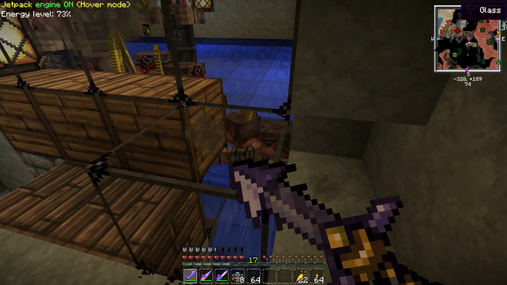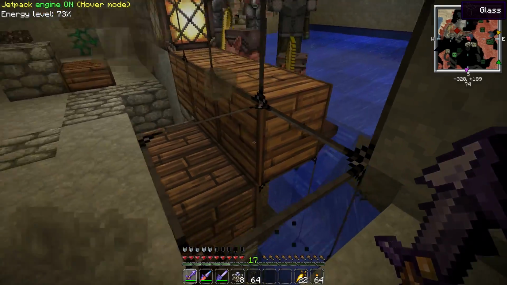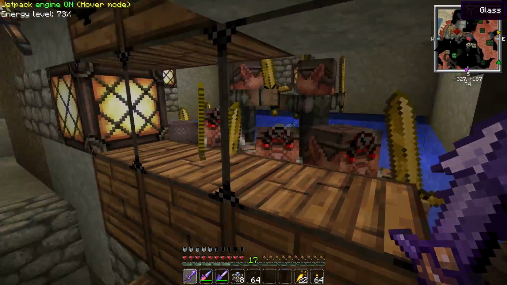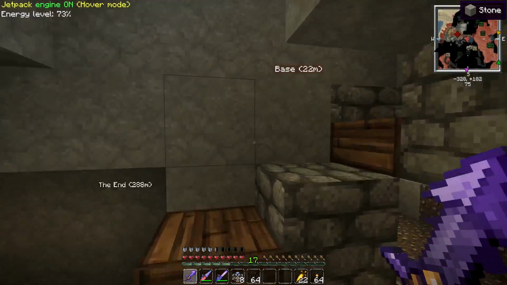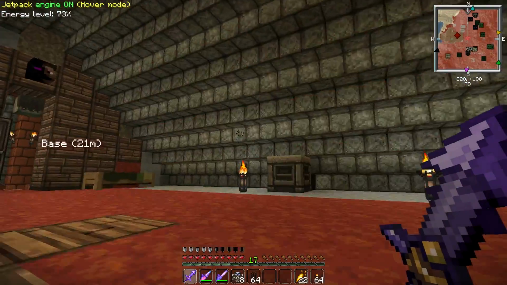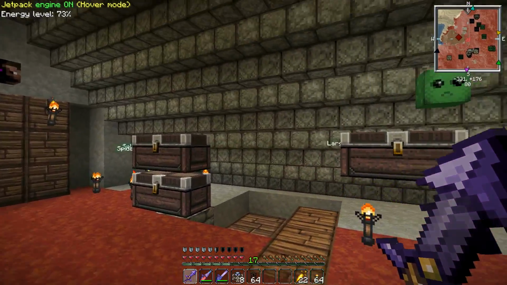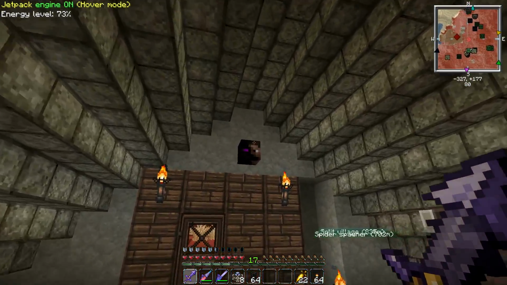See, it'll even affect them through the blocks. So it's pretty good. This was our starting room. It used to also have all of our chests.